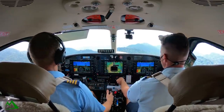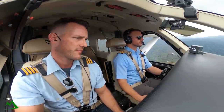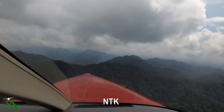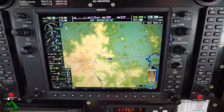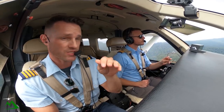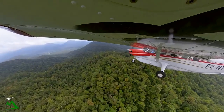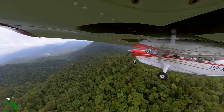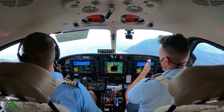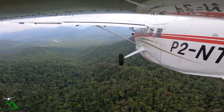Mars B-65, November Tango Kilo in the circuit E-Teddy, report after landing. All right, I have flight controls for a second - I'll show you how we're going to enter in so you can have a better chance to look at it, because it's the first time you've been here. Then I'll let you fly once we get over top, and just point out your key positions. And like I said, short final I'll just take over just for the touchdown.